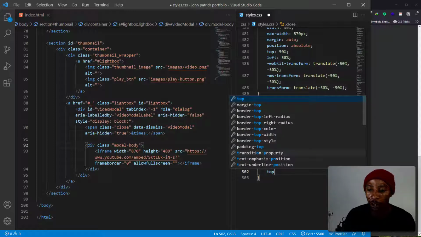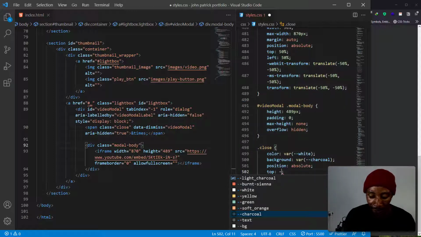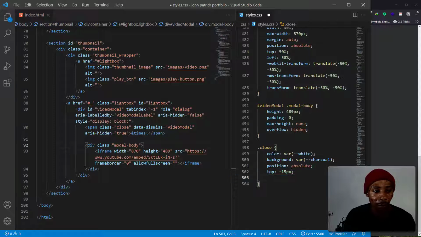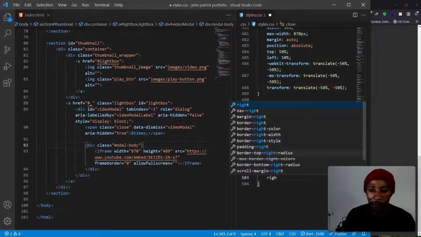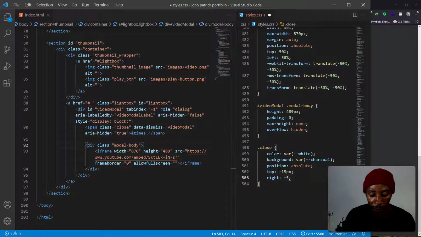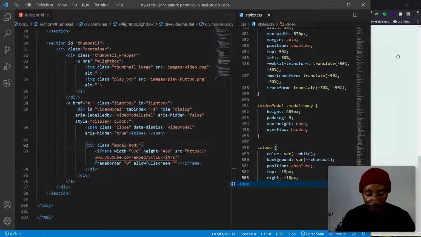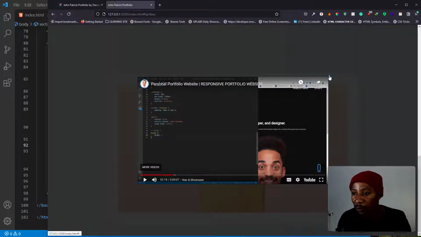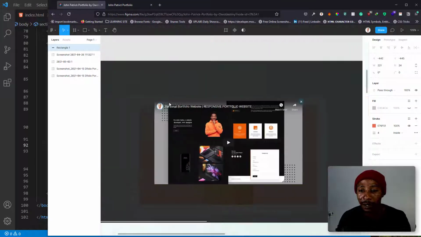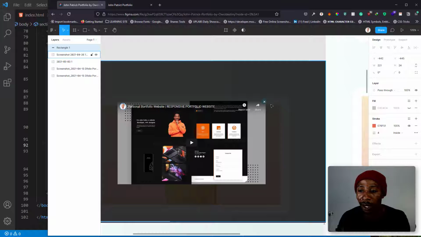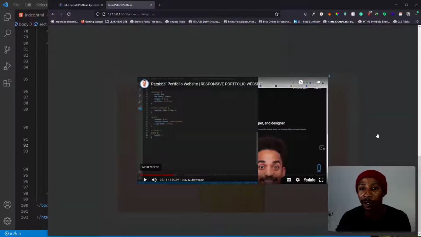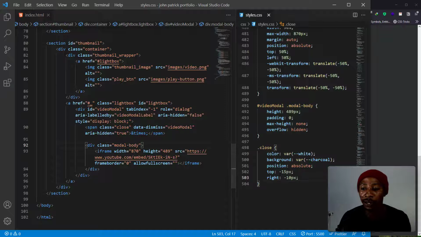From the top, we want it to be minus 15 pixels. From the right, we want that to be minus 10 pixels. Let's save that. Okay, we have it right here. Now we have it beside the video, with the background color of this charcoal and white color itself.